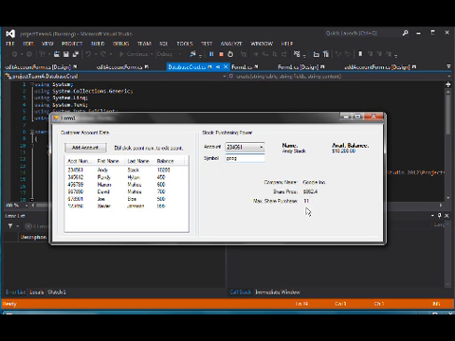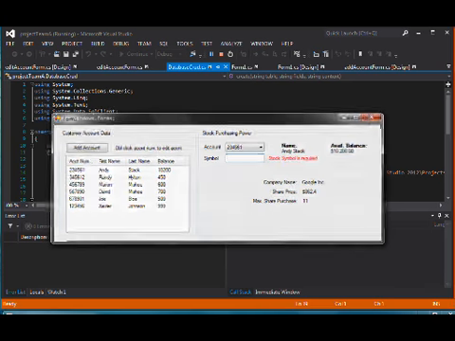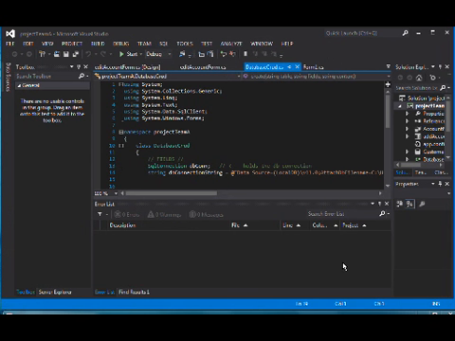It allows you to determine the number of shares that you can purchase based on how much money you have available and the current price of a stock that you've entered the stock symbol for in the text field. If you wish to see the code for this application, this has been made available to you. All you have to do is just click the download link and you will obtain it on this website or on this web page.